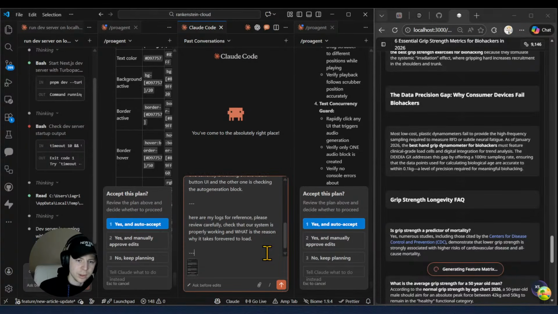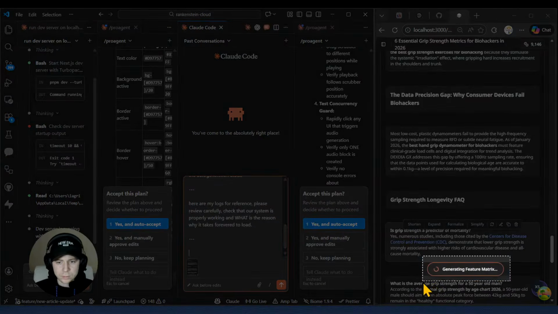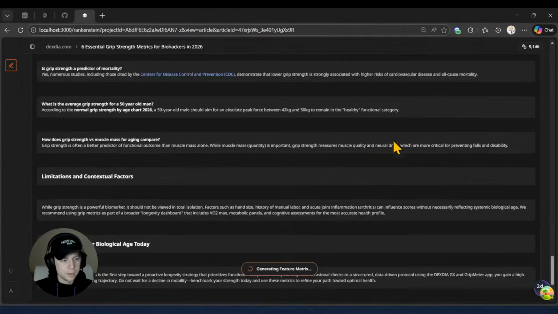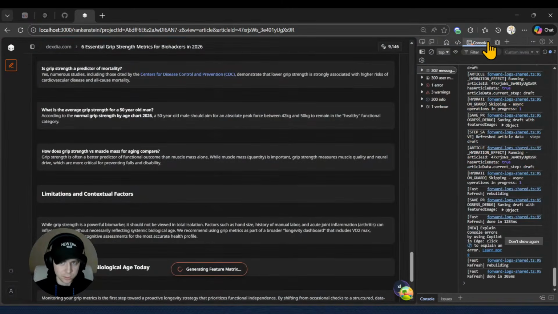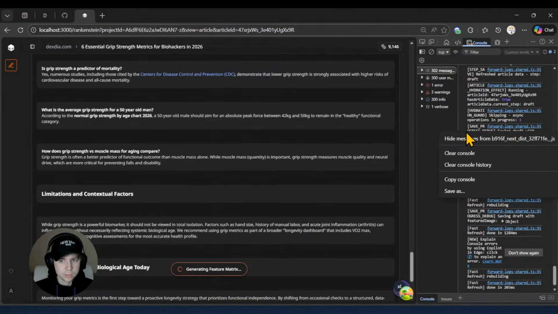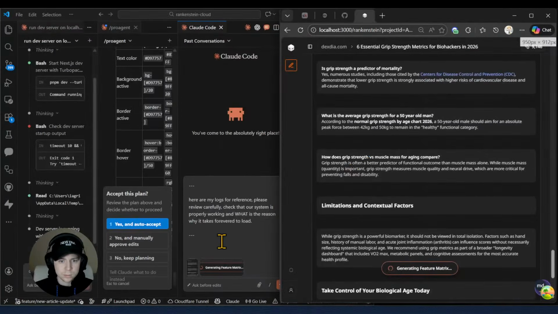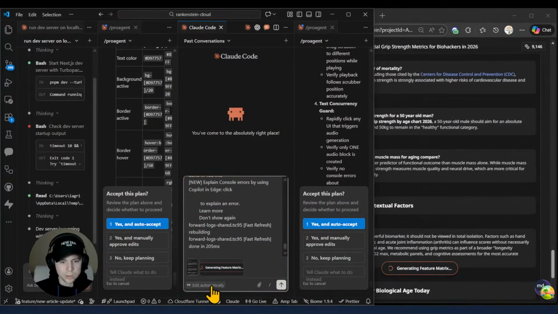I'm going to make again 3 lines. And I'm going to press again. I'm going to magnify the screen. I'm going to press on F12 right here. And here you can see we have console. And I can copy this console. So I can just right click. I will copy console. And now I'm going to press this on plan.